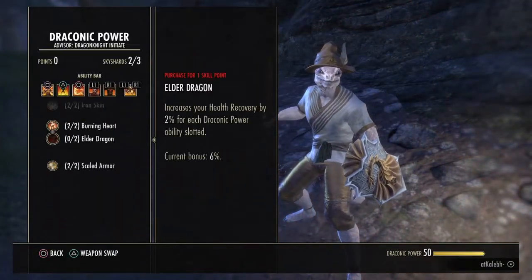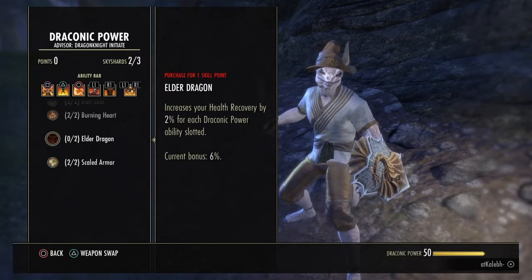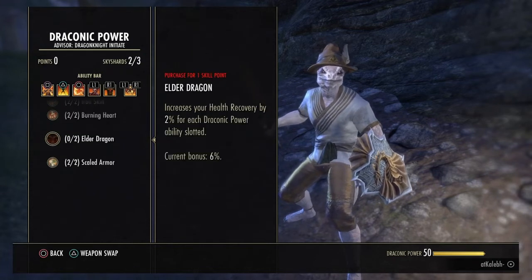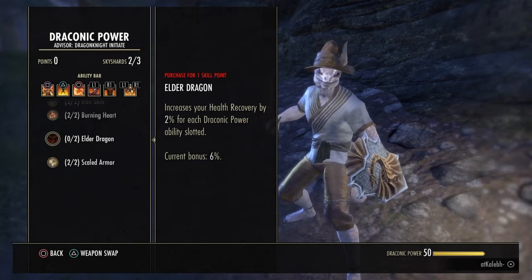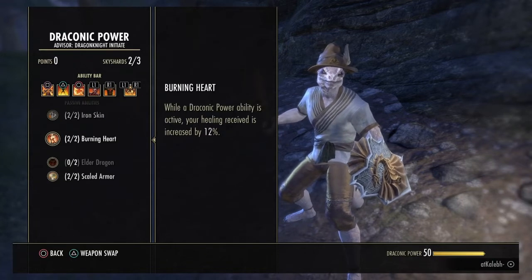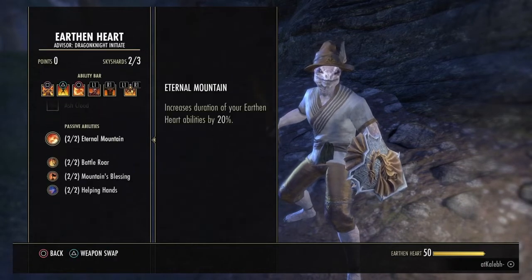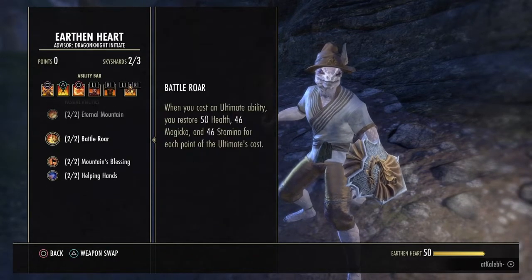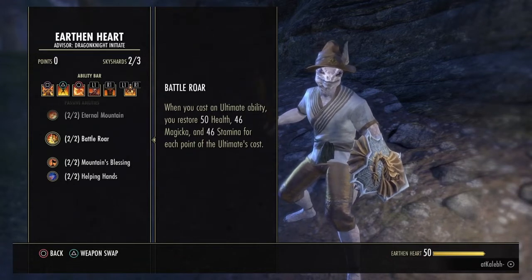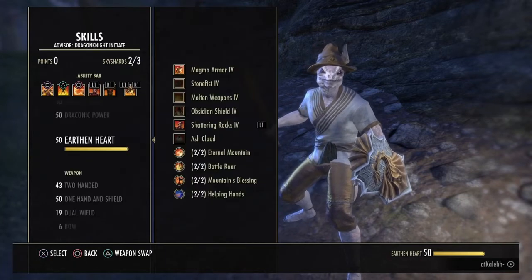You're going to want to have everything in this, and since we are running vampire, the health recovery is not going to be a huge hit for this build. I would prefer to use skill points than something else. Iron Skin, that's huge. We're going to be blocking a lot. All these are good. Make sure you have these. Definitely all these. Battle Roar, that's when you cast your ultimate. It pretty much gives you your whole health, stamina, magic bar back. It's great. Have it.